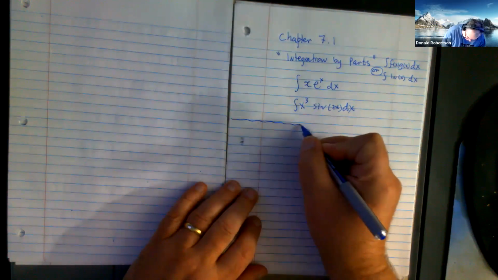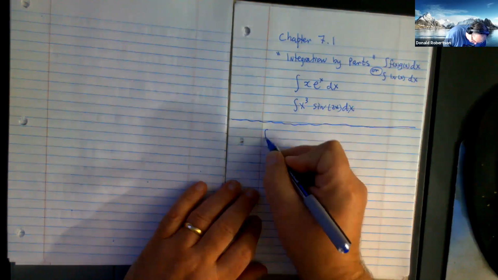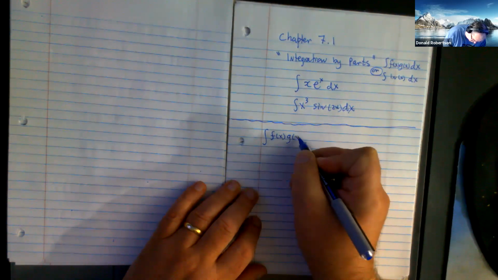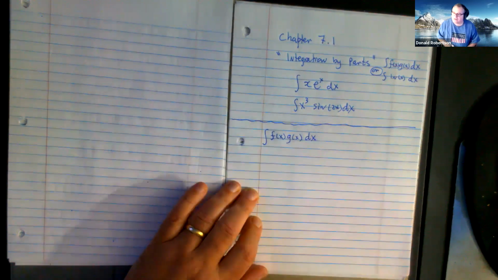And a process is more like, isn't u-sub a process? You couldn't really call a u-sub a formula. I mean, I don't think there is any formula that would make sense for a u-sub. And it's a kind of bit of both. So here it is. If you want to find the integral of f of x, g of x, dx, right? The integral of a product.